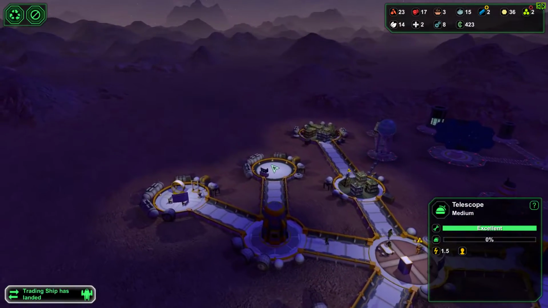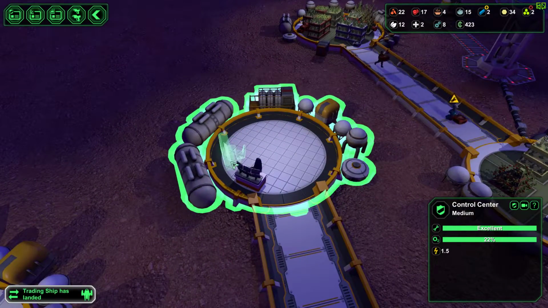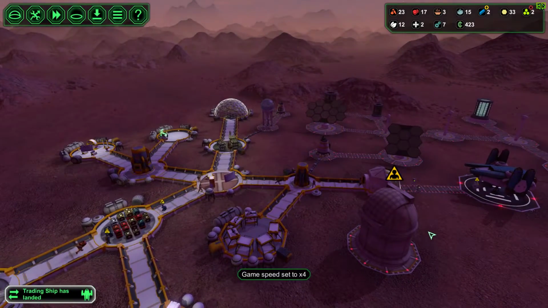Alright, so now that I have this telescope, it's not being operated from the command center. That's right. I need to build a telescope console. That's right.